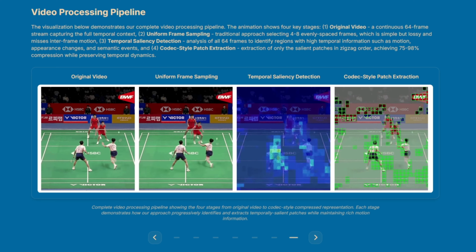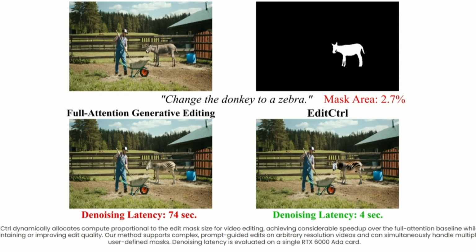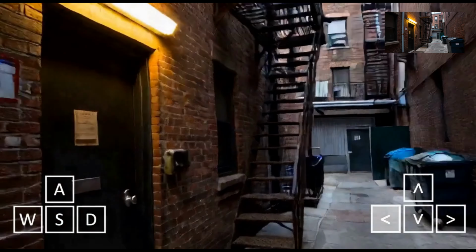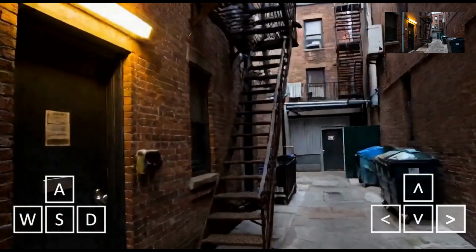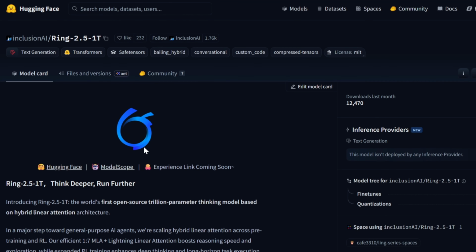AI is moving so fast, and also we have a lot of open source AI tools that mean they are completely free. We have a video generation system that can explore an entire virtual world and stay perfectly consistent for hundreds of frames in a row. We have the world's first open source 1 trillion parameter thinking model, and it just scored gold medal level on 2 of the hardest math competitions on the planet.